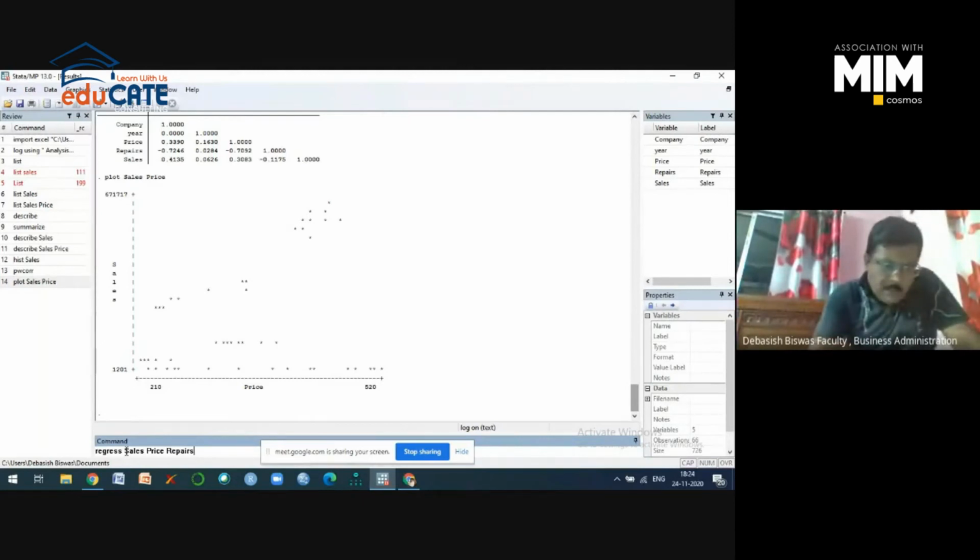Then you give the name of your dependent variable, that is sales. And after that you will write the name of your independent variable. In this data set, we are considering one dependent variable and two independent variables. So now you just enter.